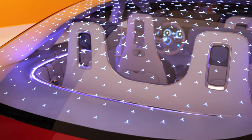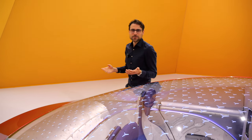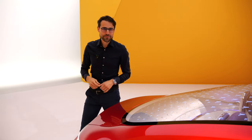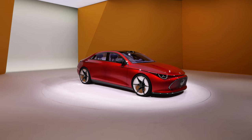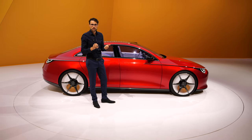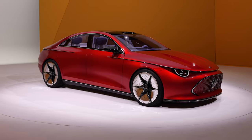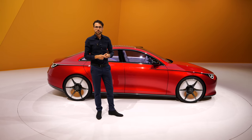The special thing about this platform here, this architecture, is it's called MMA. No, it's not mixed martial arts, what Mercedes wants to use against BMW and Audi. It stands for Mercedes Modular Architecture. This will be a CLA, electric, but also with combustion engine still. So this platform can house both. And this idea from this whole platform and all the figures we're going to tell you will also be used for a CLA shooting brake and also for two SUVs.